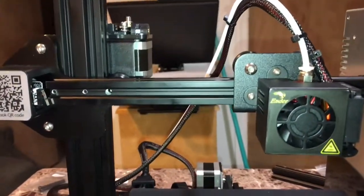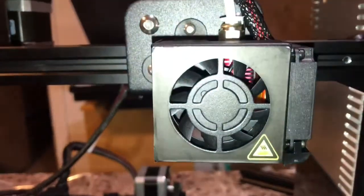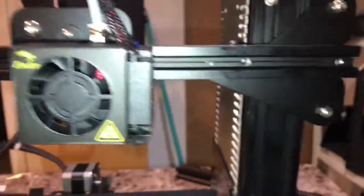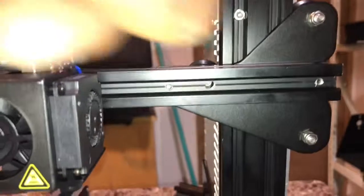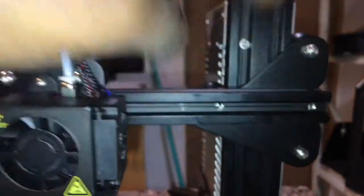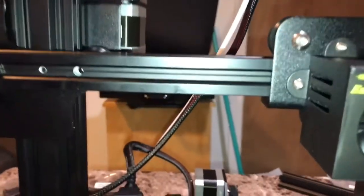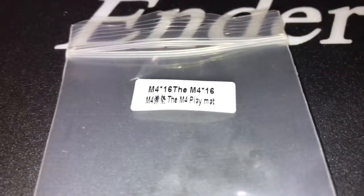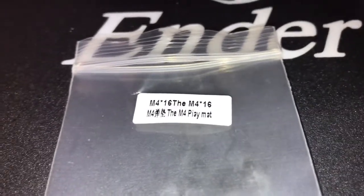Alright, so in the 7th part we installed the hot end motor and also the hot end itself onto the X-axis bar. X-axis and your hot end. So for those who would like to know how I installed the X-axis, onto this plate you have 2 screws in the back, which are your M4 16, the M4 16 screws, which looks like that. They have little washers with them.